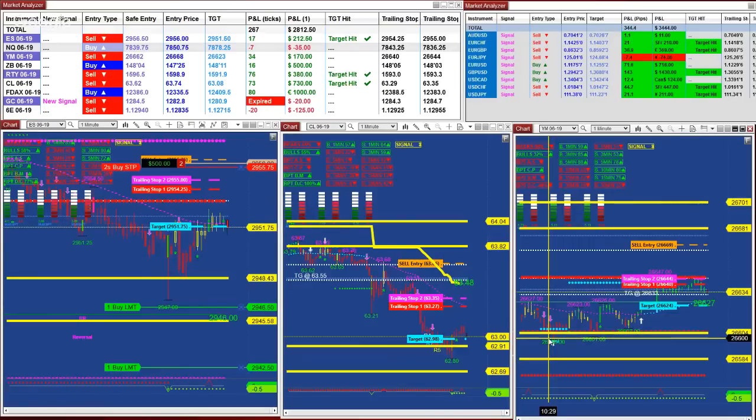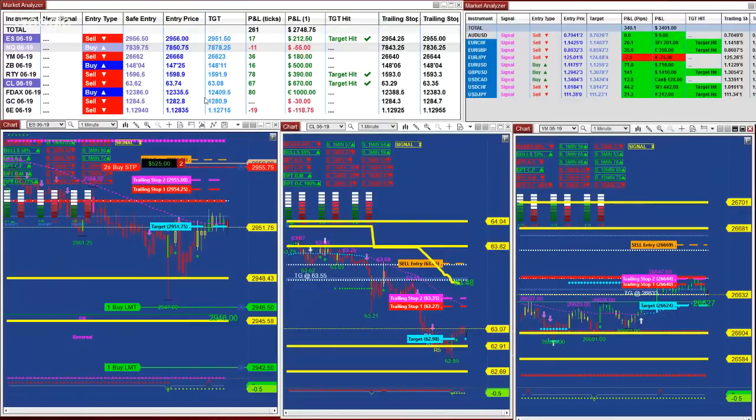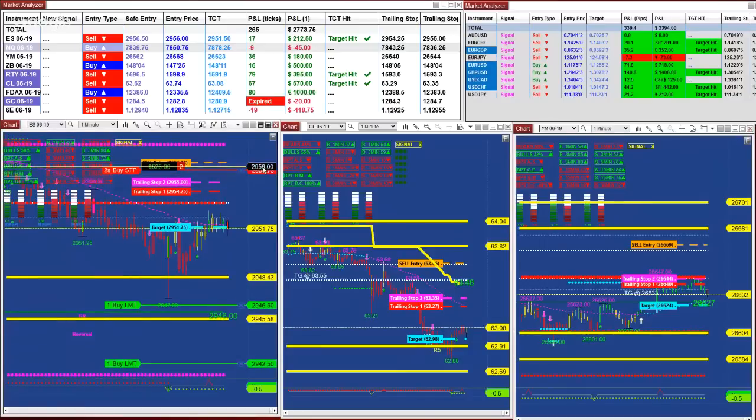So that's a new signal on the gold. A new signal on the gold. You can see it from the market analyzer on the first upper corner here, left upper corner. And the entry is 282.8, target 280.9. I don't have a chart, so you have to follow it from the market analyzer. And follow us on the sim, please.